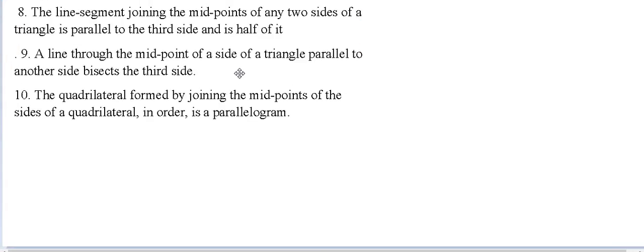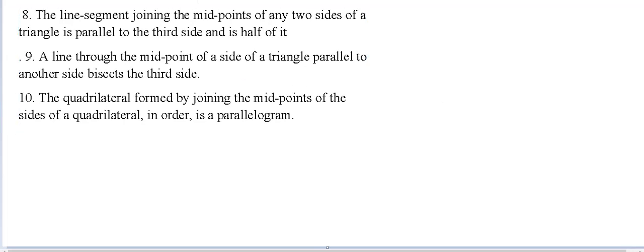See, it is a very important property. It's not about quadrilateral, it's basically for triangle. But in this property, when we prove this property, we use the concept of a parallelogram. So this is given to you in quadrilateral topic. Okay. A line segment joining the midpoints of any two sides of a triangle is parallel to the third side and is half of it. See, let us understand with some few steps.